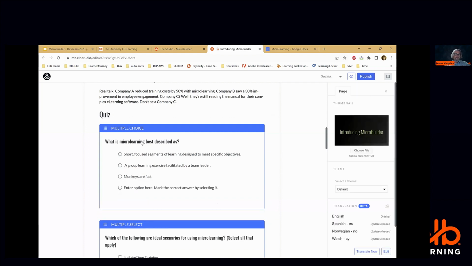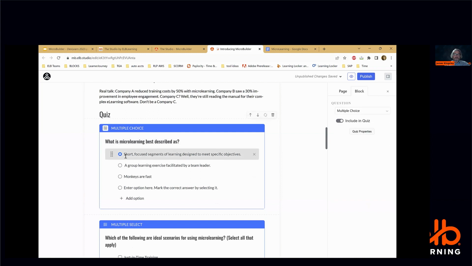There we go. Maybe I decide, you know what, I only have one correct answer here. I probably want both these to be correct. I can just easily switch that to become a multiple select question and say, both those are correct. And it kept all the responses for me. I didn't have to delete the question and recreate it, etc.